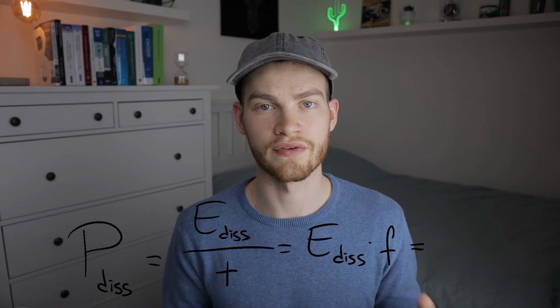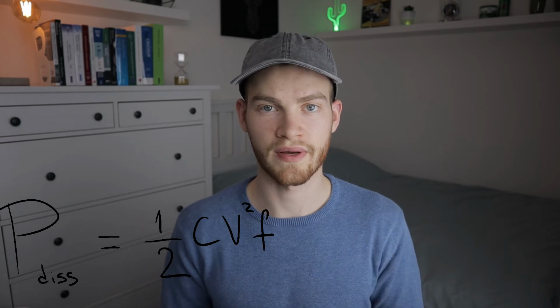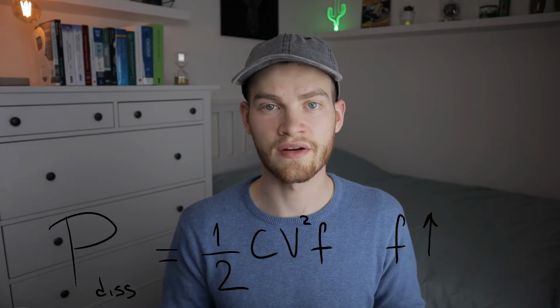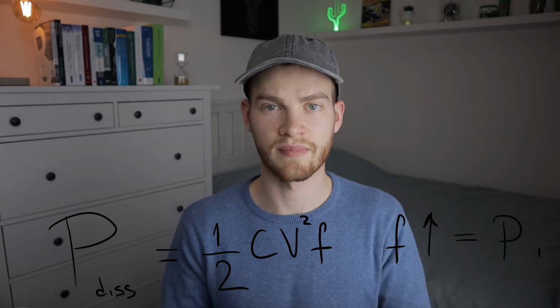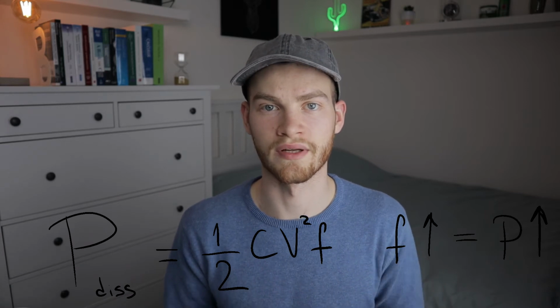As we already know, the power is the energy per unit time, or in this case the duration of a single clock cycle, or 1 over the frequency. This is then our final simplified model of the power dissipated by the CPU, which is directly related to the temperature. From this equation we can see two things. The first thing is that by increasing the frequency, the dissipated power will increase linearly, which means that also the CPU temperature will increase. So if the frequency is doubled, then the dissipated power will also be doubled.